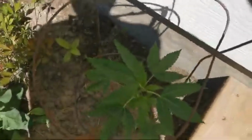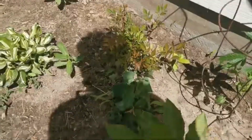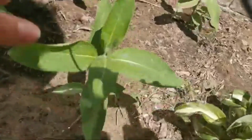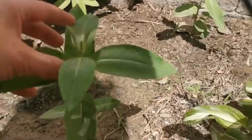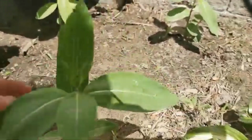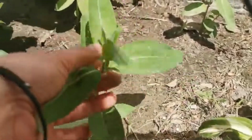And over here, we got another girl. Some random plants that we picked up. Hostas and such. I have no clue. I'm thinking that this might be milkweed to attract our monarchs.